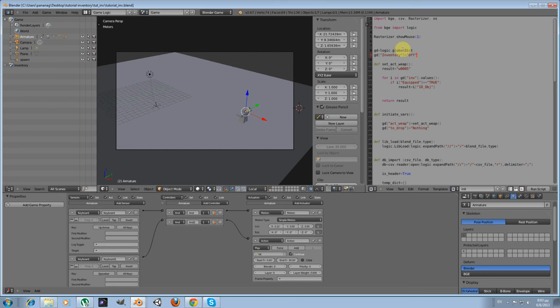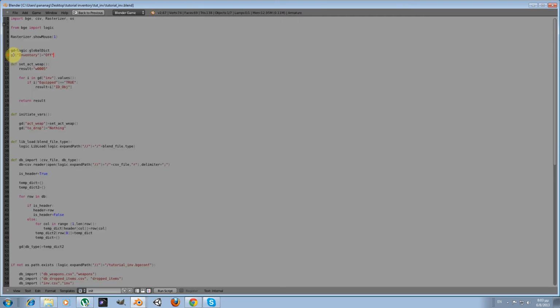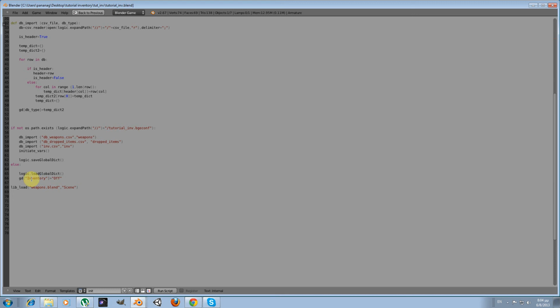Okay, so what I did here is that I kept the GD inventory off line here. If you remember, I had it moved from here to there to check the cases whenever I load the global dictionary, the cases where the GD inventory will be on, because I want my inventory to be turned off whenever I start the game.